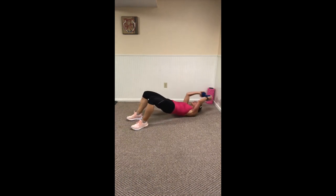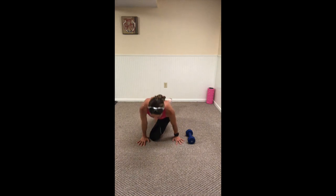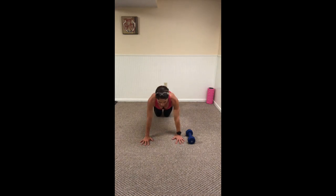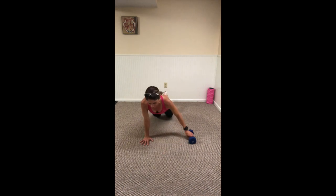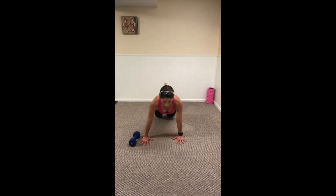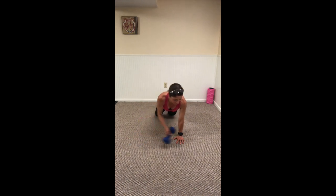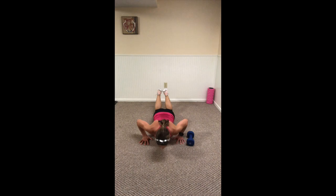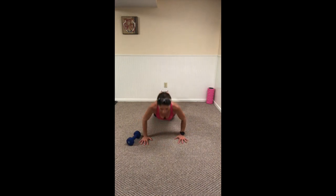Find your push-up position. Knees or toes. Strong plank. Lower down. Pick up that weight. Cross it over. Reset. Lower down. Pick up that weight. Cross it over, go faster. Down up, cross. Down up, cross.